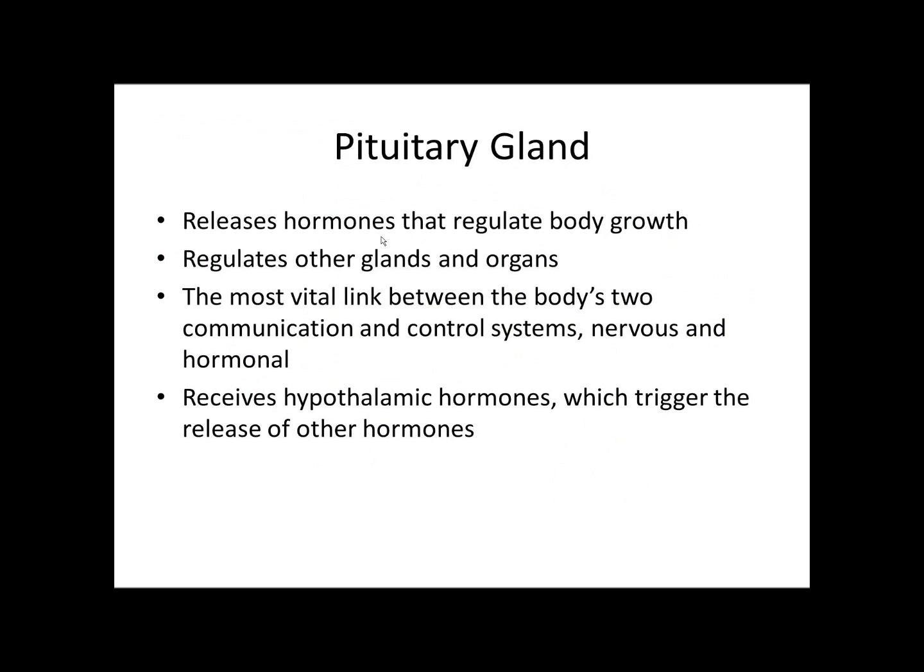Now, the pituitary gland responds to stimuli from the hypothalamus and from other structures to some degree, and releases hormones that regulate all sorts of things, including body growth, and regulates other glands and organs. It receives the hypothalamic hormones, which trigger the release of other hormones. It's a pretty vital link between the body's two communication and control systems, the nervous system and the hormonal system.